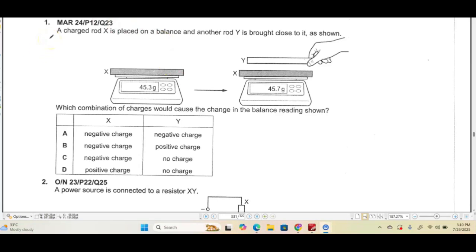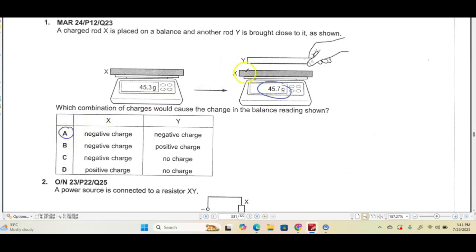So if the mass has increased, okay, then there must be some external force that is being added to the beam balance, okay. So both charges would be causing repulsion, okay. There will be repulsion between these two, so an external force will apply and the weight will increase. Okay, so this is the principle behind the increase in the mass, okay, sorry, not weight, mass. So the combination would be that both of these would have the same charge on them, okay. So A is the correct option.